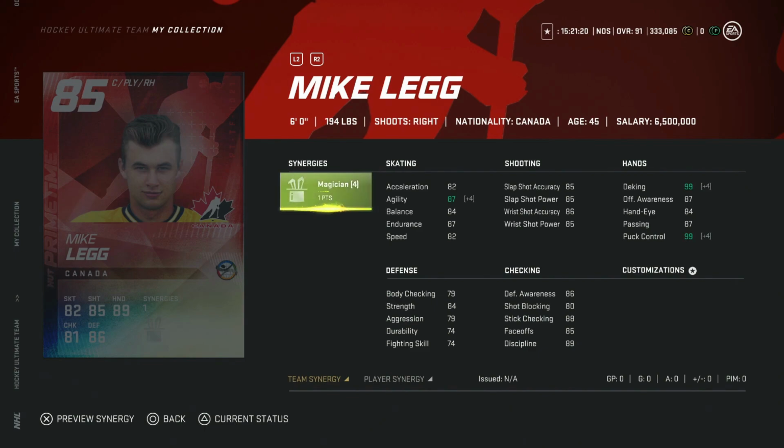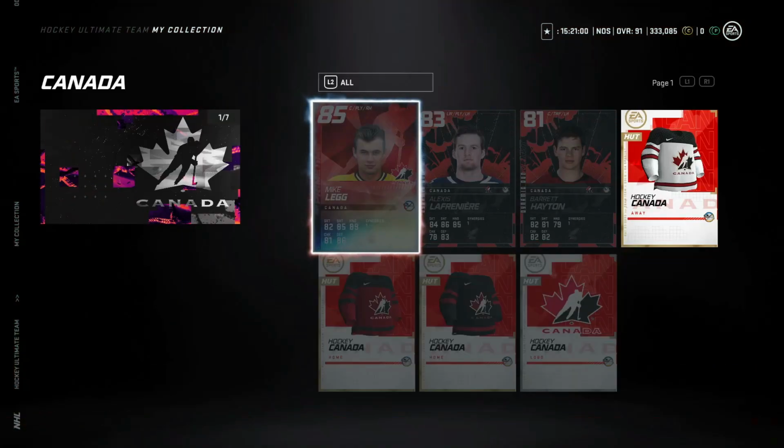I'm not going to lie, I'm going to use Teuvo Teravainen as a comparison because he has a Magician stat, and I've activated it, and his hand stats are incredible. You notice these guys when you're doing dekes, not just the Michigan, but when you're doing those stride dekes and spin moves and all that kind of stuff. You really notice it when you've got great puck control and deking, as well as agility. So this could be a cool card to try out.